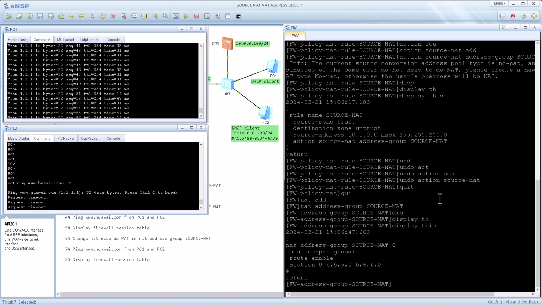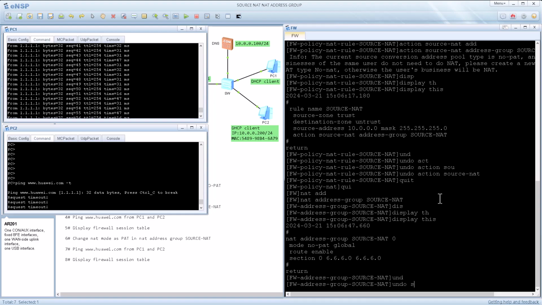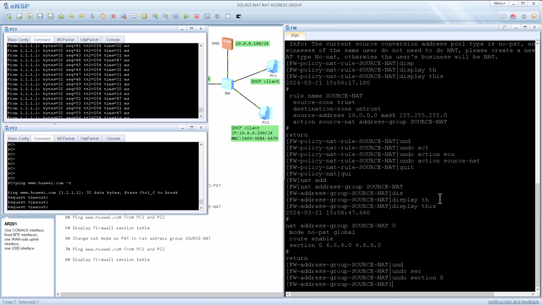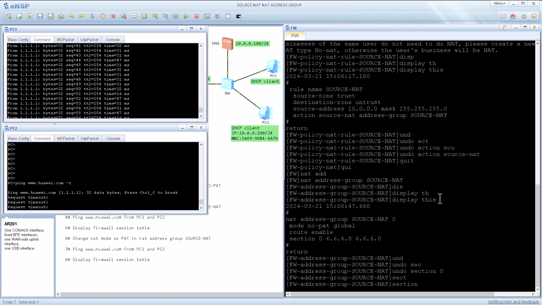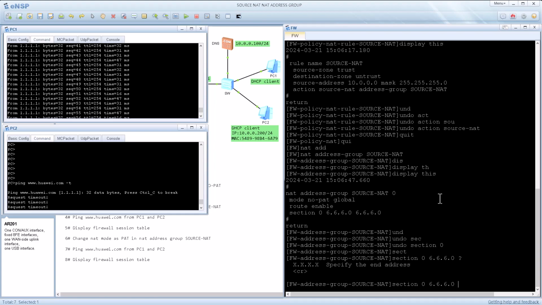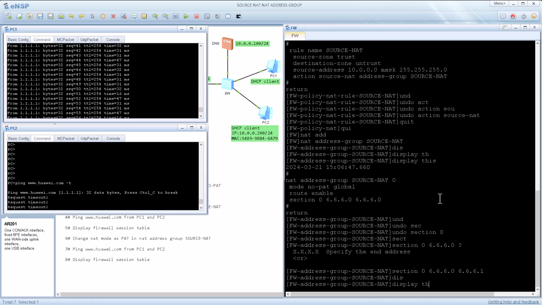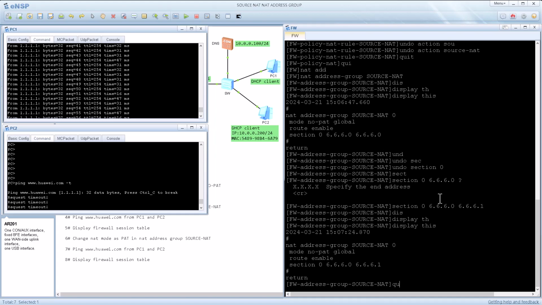We need to delete section 0, undo section 0, and we need to set section 0 once again. Section 0, the first IP address will be 6.6.6.0, and the end IP address will be 6.6.6.1. Display this.